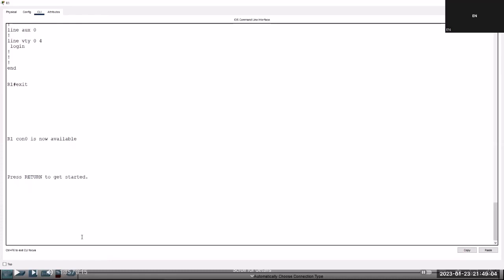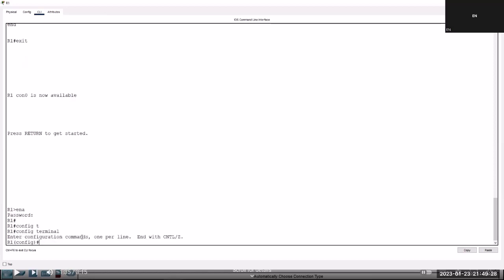Press return. Enable. So it asks us for a password. There we go. Config terminal. Enable secret.